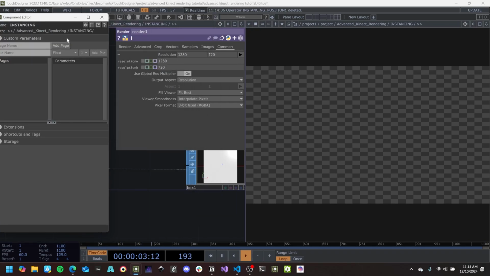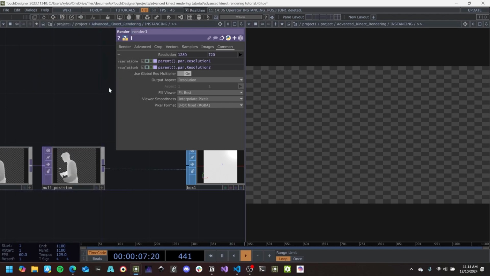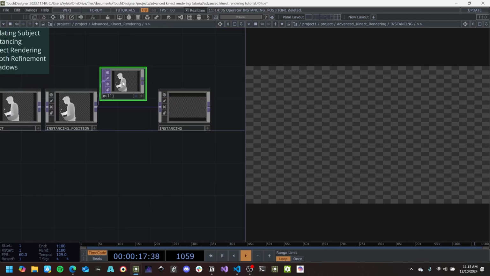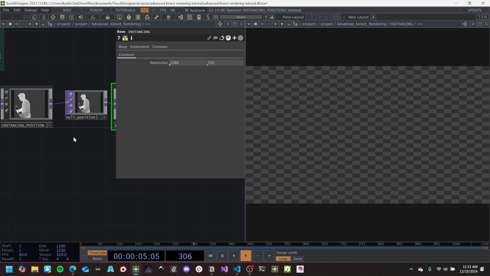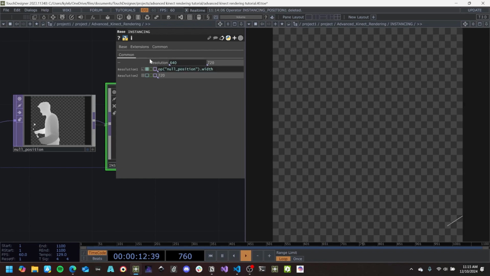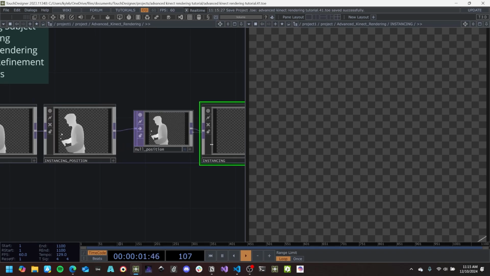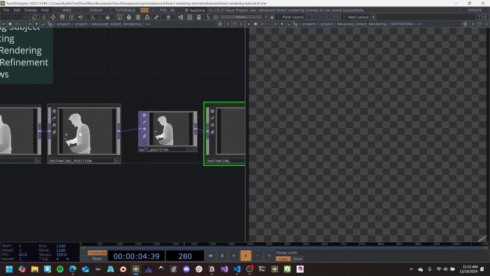Let's create a little custom parameter for that. Just drag and drop, bind new pars master, and create a null here. Call this null position. And I want to set this to be the width and height of that input. So now we're sort of set up to view this instancing as we fix the position data.